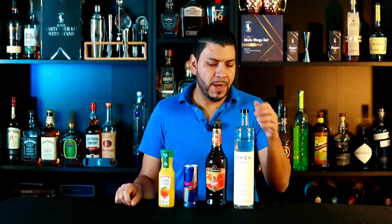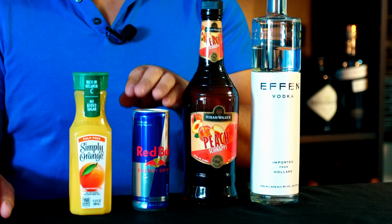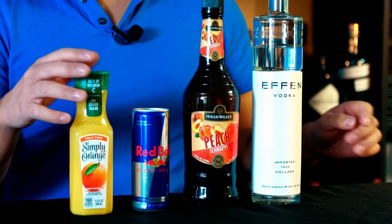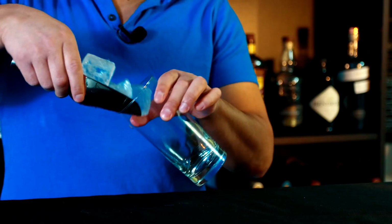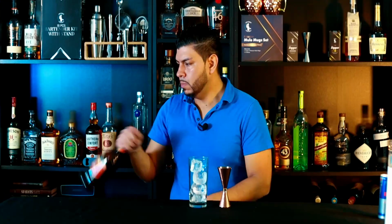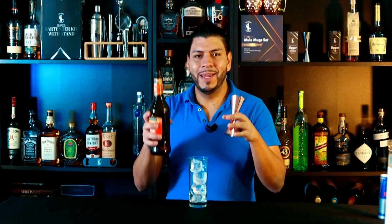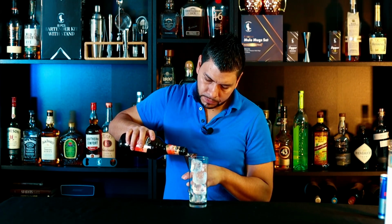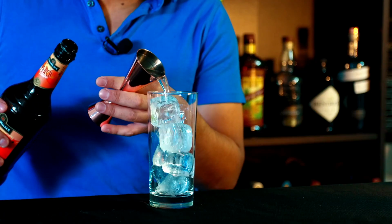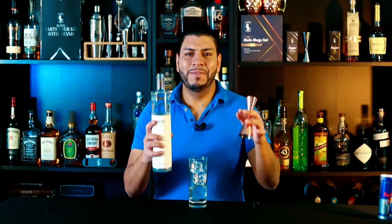Alright, so for this one we're gonna need vodka, peach schnapps, Red Bull, and orange juice. We're gonna start with ice. One and a half ounces of peach schnapps. Half ounce of vodka.